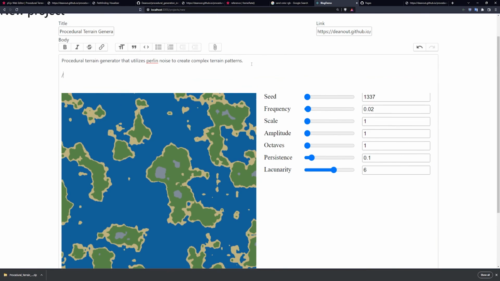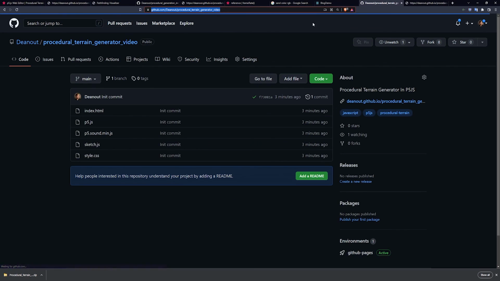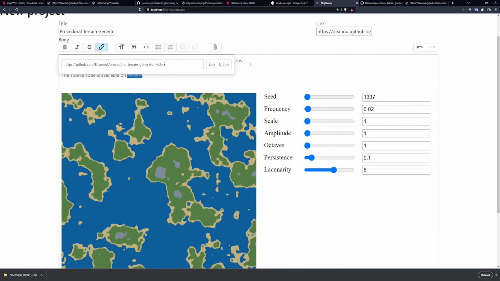We can also say maybe like the source code is available on GitHub. We'll grab this, we'll convert this to a link. And we can grab a link to the GitHub repo. We'll paste this in, click link. And then we can say the project is also available here.